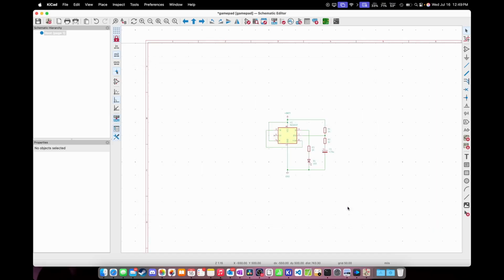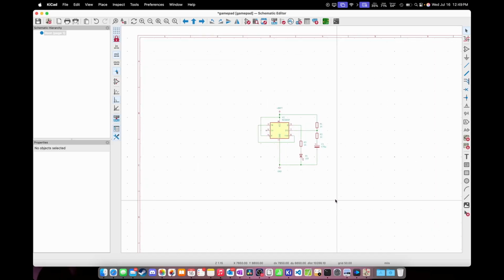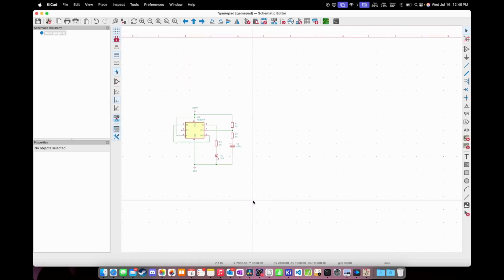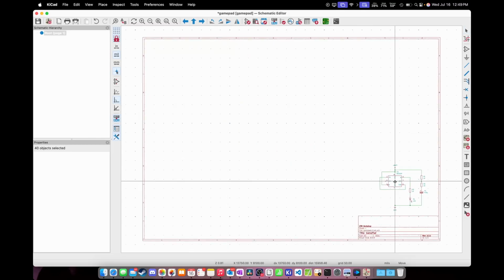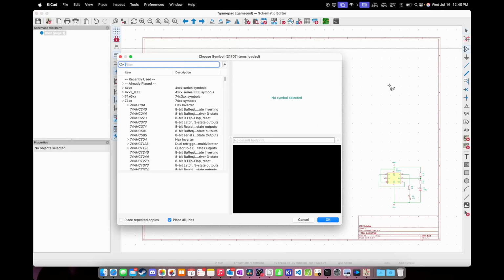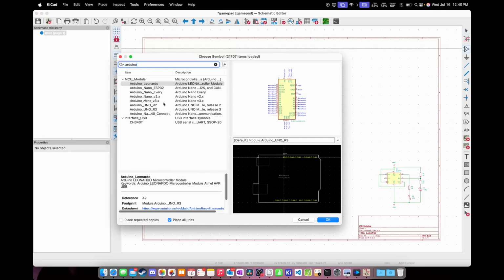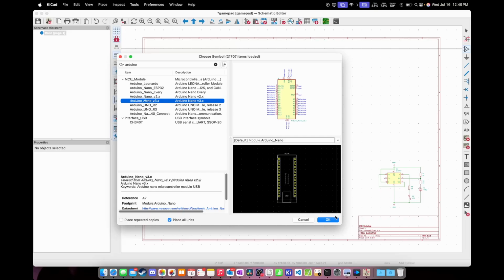You'll notice that the total area of the project has grown, and this extra space will come in handy when we start laying out the buttons for the GamePad. Draw a box to select all of the 555 circuitry and then move it down to the corner of the schematic. Now open the parts menu and search for the Arduino Nano. Select version 3 and then place it near the center of the page.